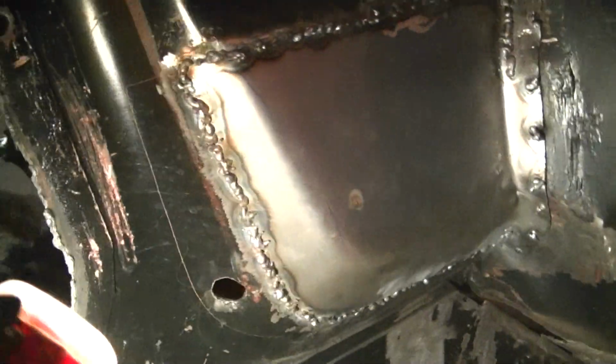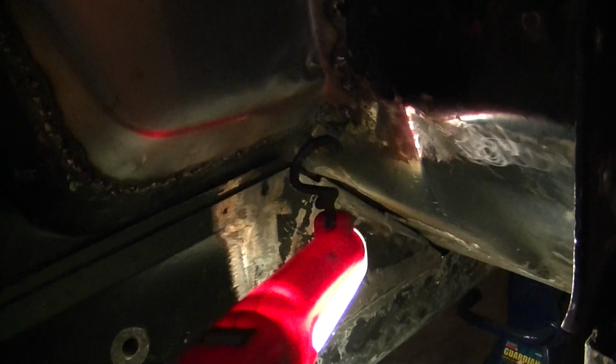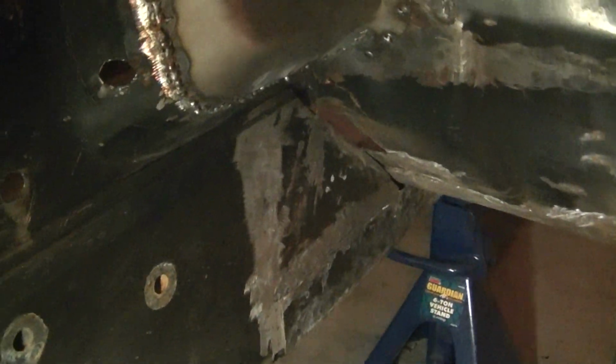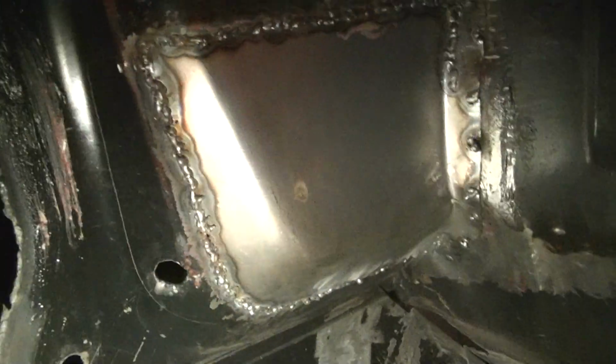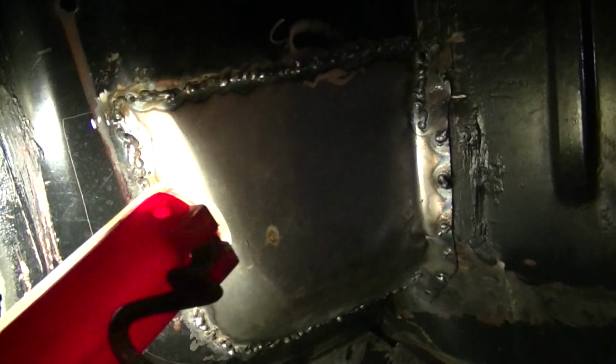And I also had to put in a patch panel there because it was rusted here, down here, and all the way up against the firewall. And of course the torque box runs right there. So this has been actually a good find because if I wouldn't have decided to put torque boxes in a car, I probably just would have glazed over this and totally missed it. But I still got to grind this. I mean, I just welded it in there. I didn't make that panel. I'm clearly not that good, as you can tell by the welding. I bought this from CJ Pony. It wasn't that expensive. About the whole piece, and I just cut it out and slapped it in there, and it works pretty good.